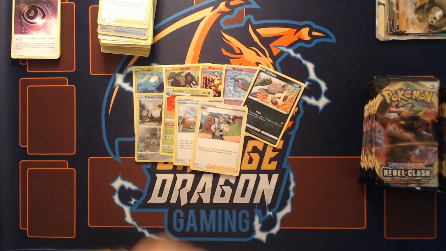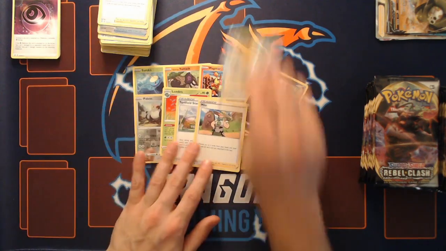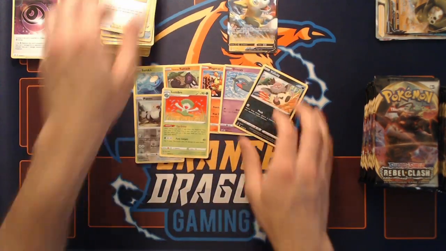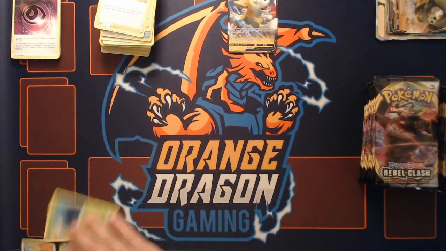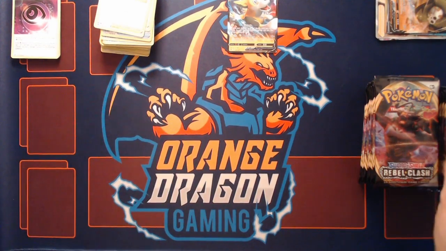Yeah, but aside from that, just because of that hindrance in the stage 2, it's just not that good for me. Right. We got another Boltund V. That was a good pull. Let's go. Yeah, and then another reverse P-Duff too. Yes! It gets more consistent.